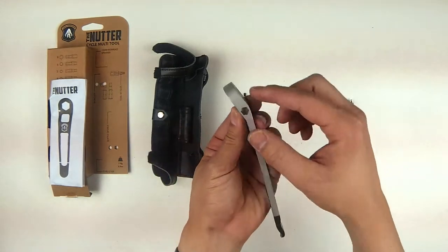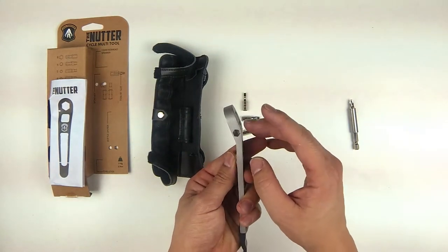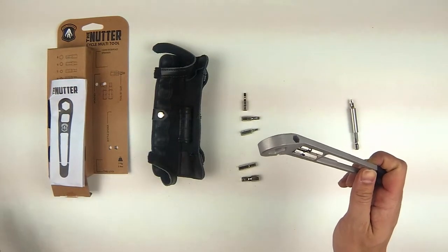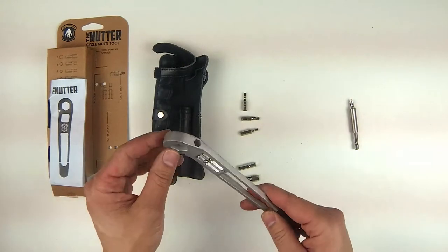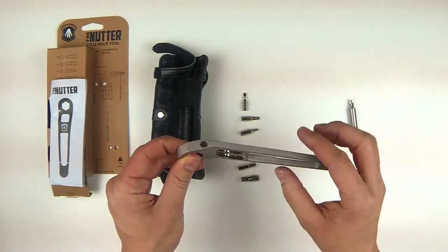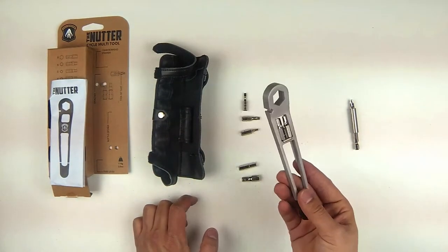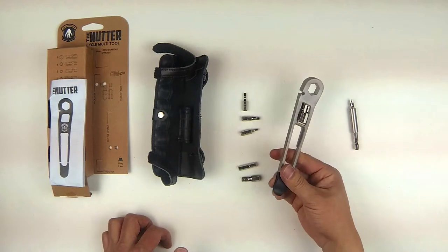The other thing that is really important — you see how thick this is here? This is about 10 millimeters, that's 0.4 inches or so. That's really important because I've seen a lot of tools that have the 15mm on them, which is really valuable especially in the city where your Nexus three-speed hub, single speed hub, or fixed gear hub is going to have a 15mm nutted axle instead of a quick release. And if you have a flat, you can be in a pinch without a wrench. But a lot of those tools are so thin that they actually bend or spread when you use them on the nut. So this not only is thicker, but it's also a box. If you can't get your axle nut off with this, it was too tight to start with.